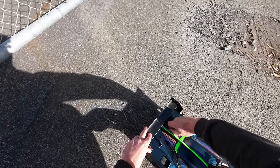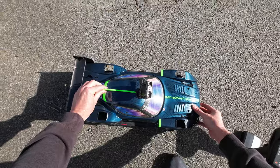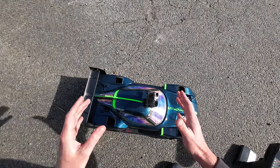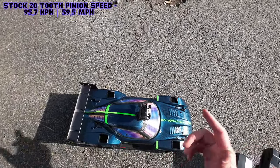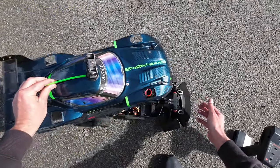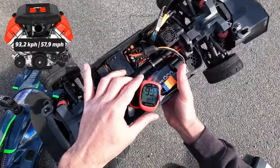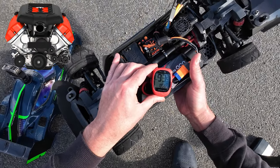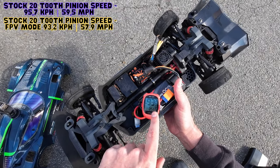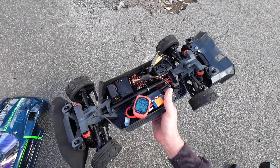How much did we get? I can feel a lot of heat coming out of the car, guys. Let's see what speed difference this little camera makes getting a top speed. It should obviously block it a little bit, guys. As we know, we had 95.7 kilometers per hour without the camera. Let's see what we've got with it. 93.2 kilometers per hour, guys. So it does actually make quite a difference, more than 2 kilometers per hour difference. So that's about also the top speed that we had at the velodrome, if my memory is not mistaking me. So let's put on the speed gear and see what different speeds we can get.